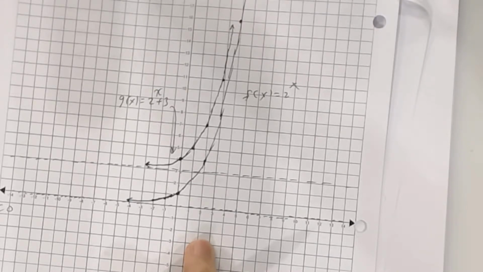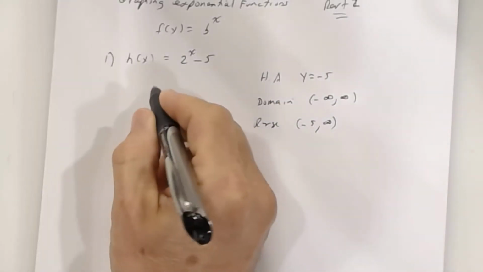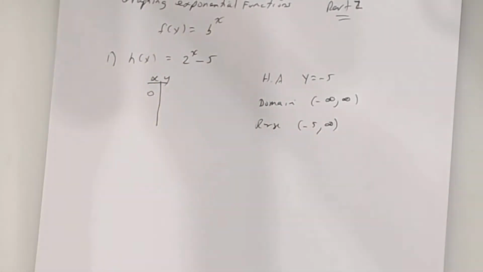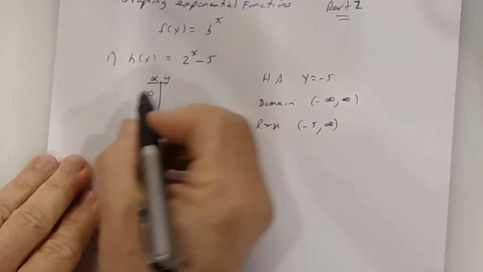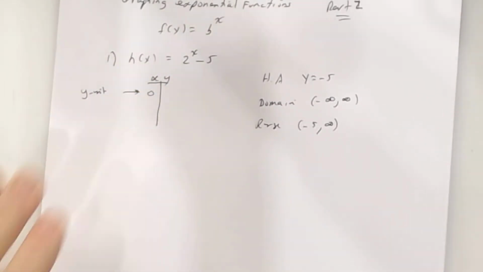A y-intercept, and the reason is because the domain is what? All real numbers. So since the domain's all real numbers, I can let x be 0, because 0 is in my domain. And when you let x be 0, what is it that you're finding? The y-intercept. So you find the y-intercept.